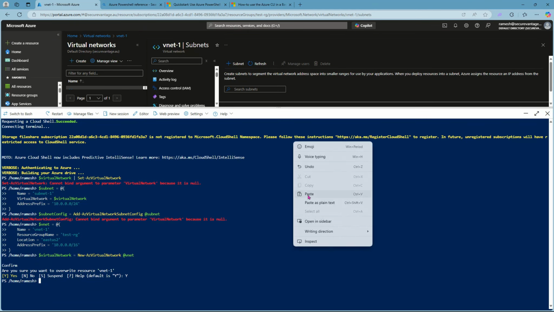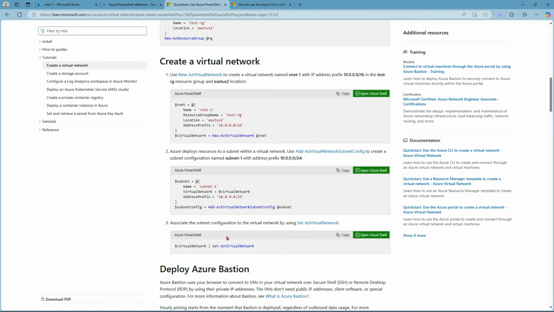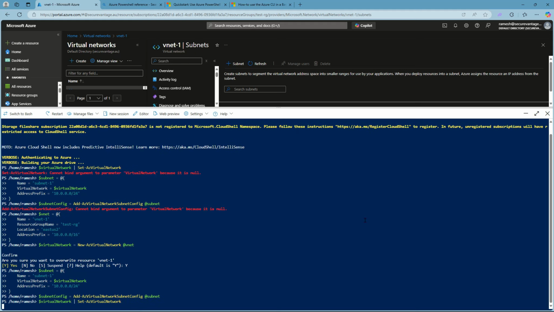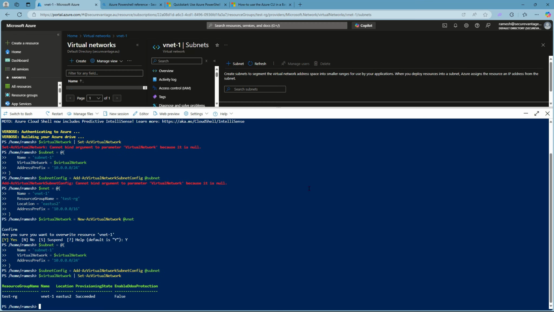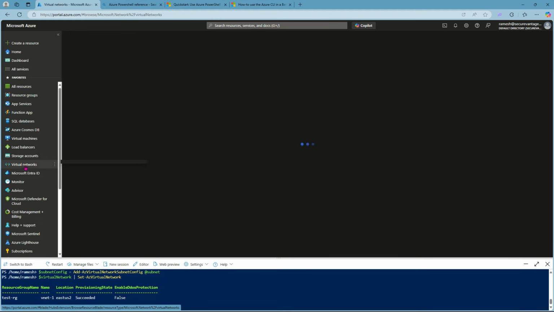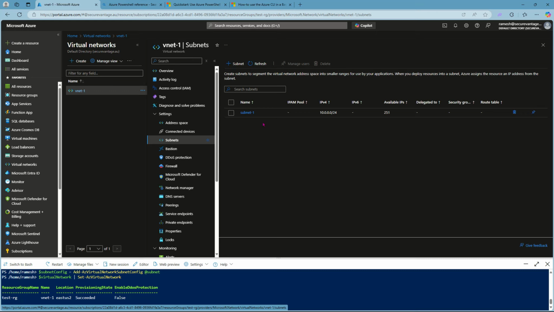All right, so that is looking good. And now this is the command we haven't run last time, because that is what should associate the subnet with the virtual network. All right, now let me minimize this. We go back to the virtual network once again. Let's make sure that this is the virtual network, and at least we should see that subnet now. There you go. You can see that subnet which we added there, right?